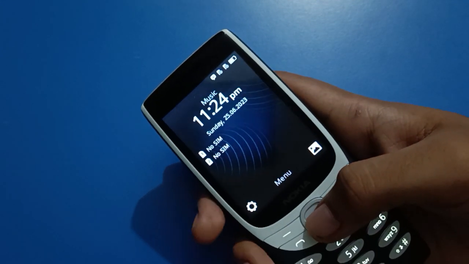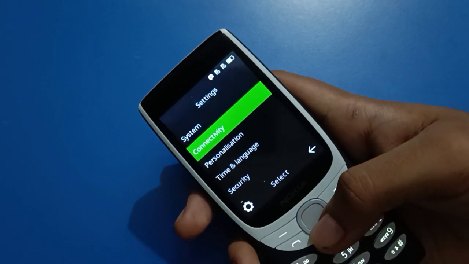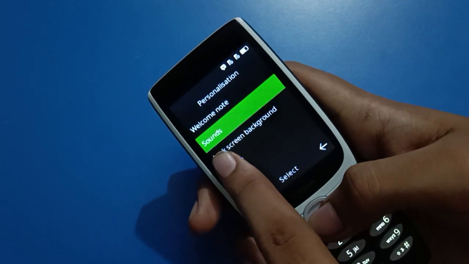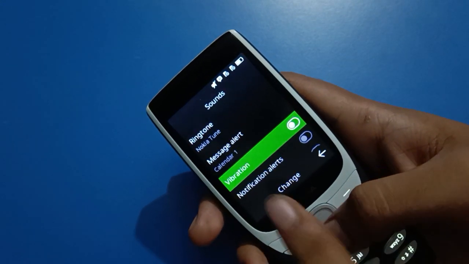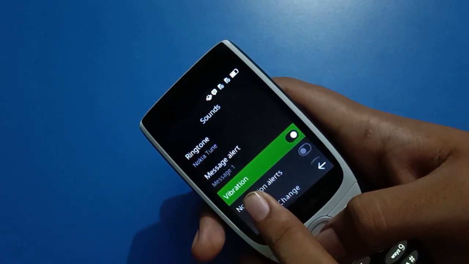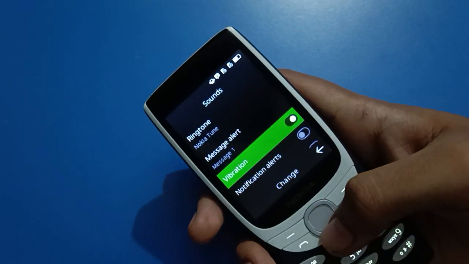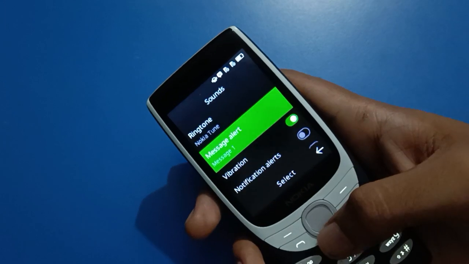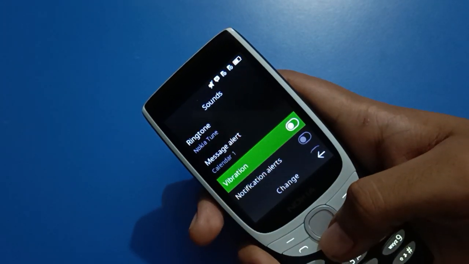So friends, your phone is on vibrate mode. Like that, if you want to use the Nokia keypad mobile sound setting, you can use your sound setting and you can turn on vibration setting. And if you want to turn off your vibration setting, you can turn it off, and again on, so your phone will vibrate like that. And if you don't want to use vibration setting, you can turn off vibration setting, friends.